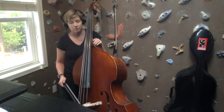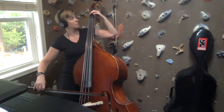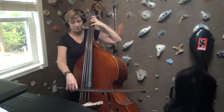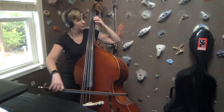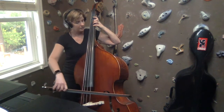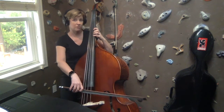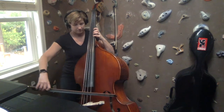So let's walk through the fingering first. We play open D, then first finger in first position. Remember, you do have a note back here in half position, but we're not going to play that note today. So first finger is E, and then F sharp is fourth finger. Then we play our open G, first finger, then our fourth finger again. Now you're going to shift up to third position and play second finger. C sharp is right between your first and fourth finger tapes in third position. And then fourth finger plays D.